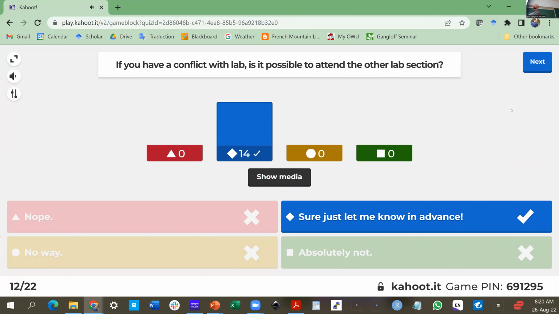Yep. So there's 2 lab sections, one on Tuesday morning, one on Tuesday afternoon. If you have a conflict with your lab section, let me know in advance, and it's generally perfectly fine to attend the other lab, especially with this class. This is a really small class. It's actually about half the size of the class that I taught last semester, which means labs are really small, so we've got a lot of extra space and flexibility. So both labs on both days will be the exact same thing. If something comes up and you just need to go to the other one, just let me know and we can make that happen.